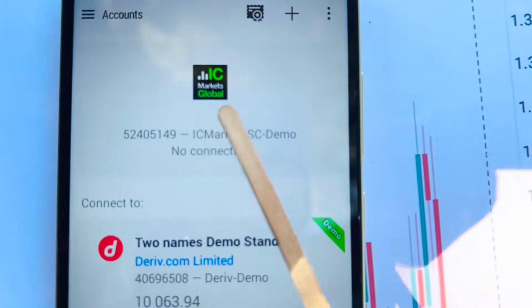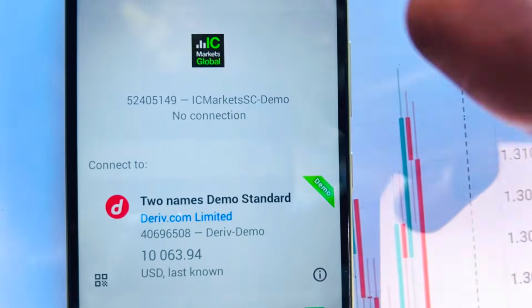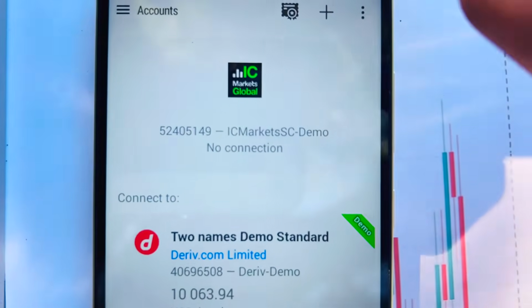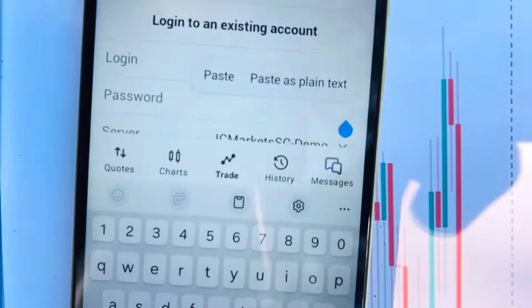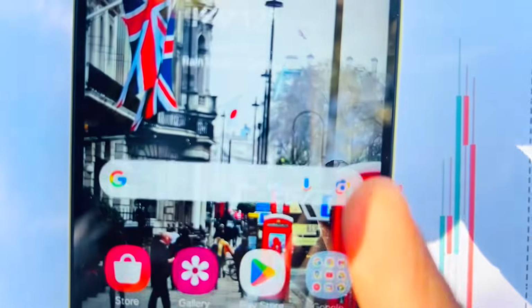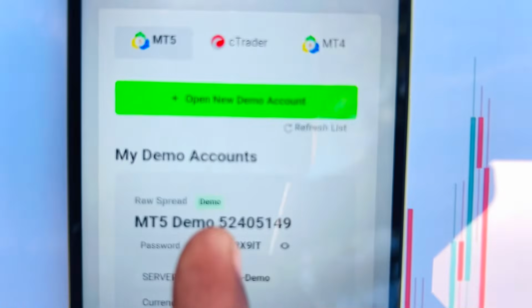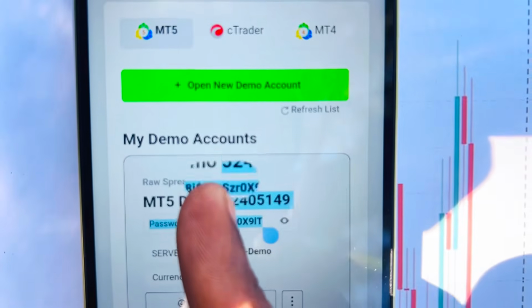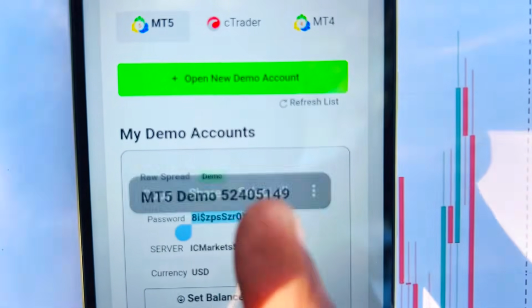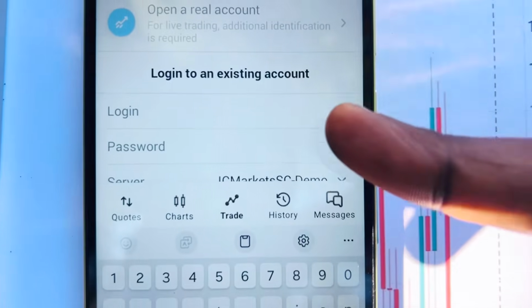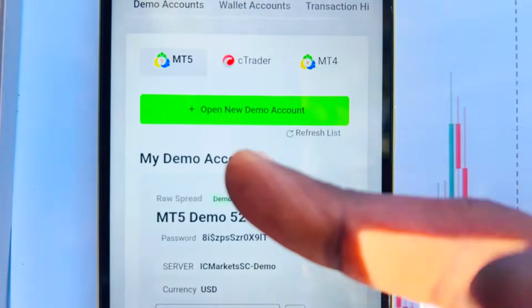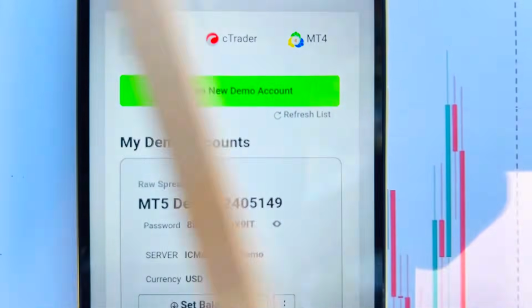We can now start using it. Authorization fail, meaning that the password is wrong. See what I meant? So let's go back to the account quickly. Let's make sure that we copy the correct password. So let me just do that quickly without wasting your time. Just like that, we copy the password first and we paste it here. This is the demo server. Paste it here. Login ID. Let's get it quickly. Login ID. We copy. We go back.